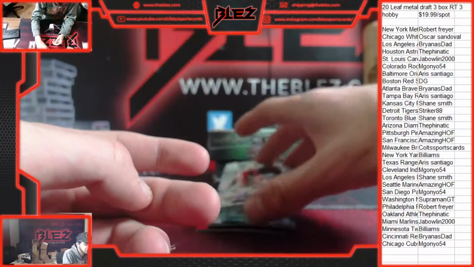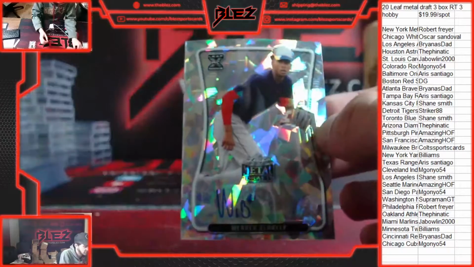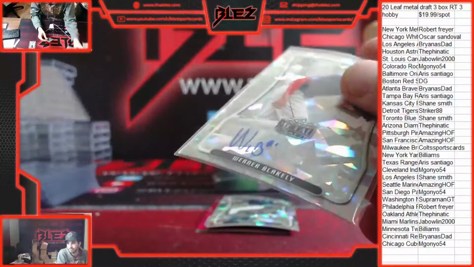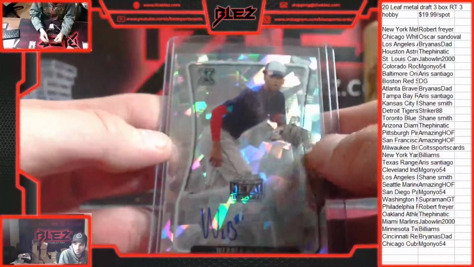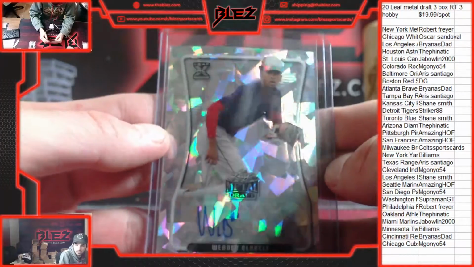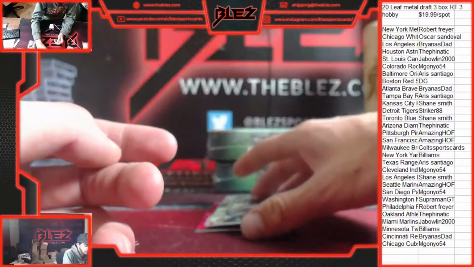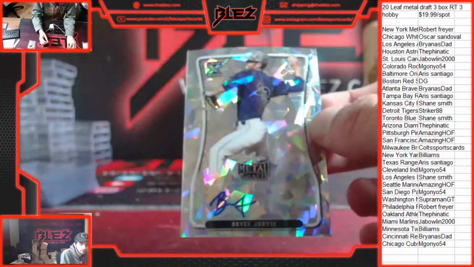Then for the Angels, we have Werner Blakely, a crystal auto. Then we have a crystal auto of Jarvis.